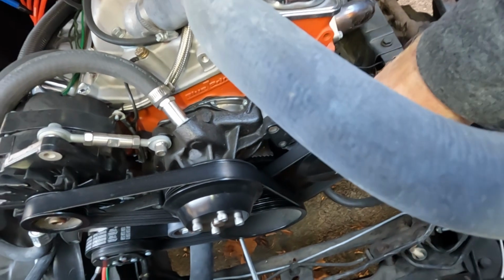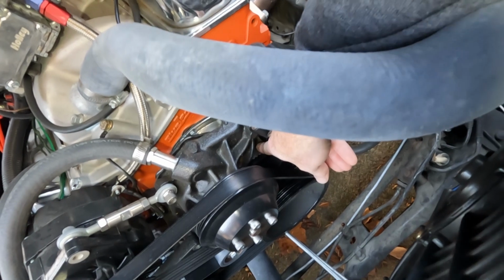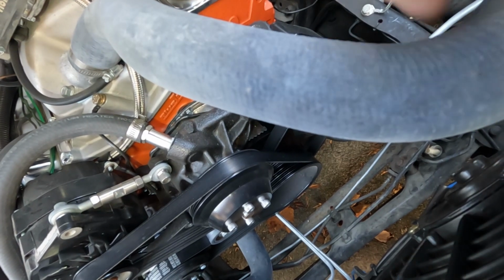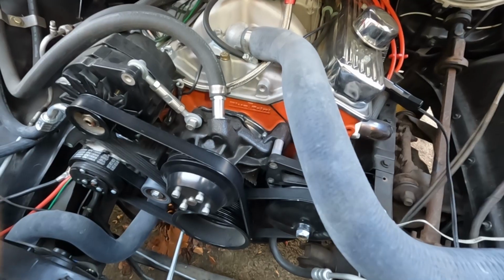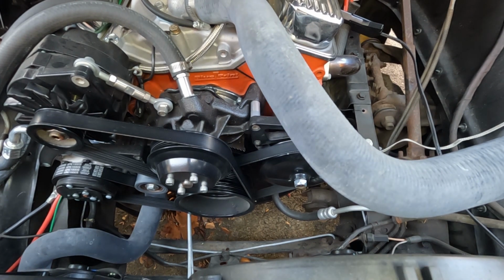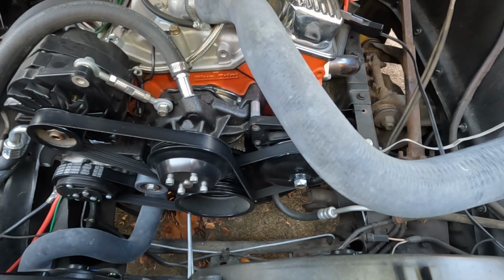So let's go ahead and check and see what our timing looks like. Okay, I'm hoping you're going to be able to see it, but basically the timing marks are right down in here. Hopefully I've got enough light that you'll be able to see it. But yeah, it's right in here. So let's get her started and see if that shows up. Got my timing light and we should be all ready to go.